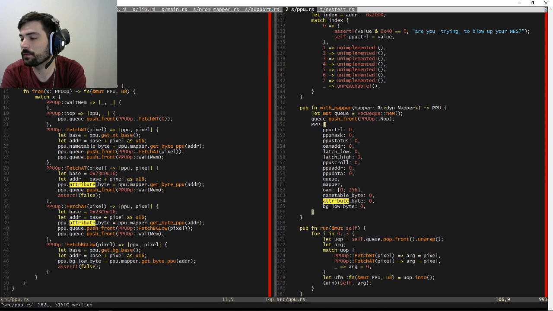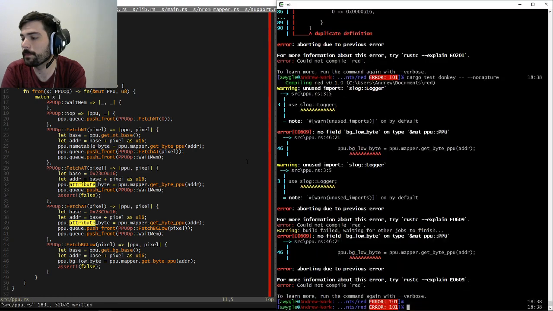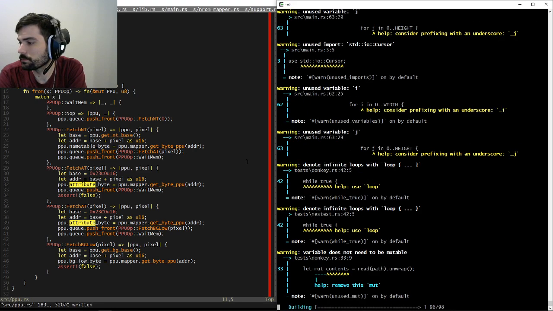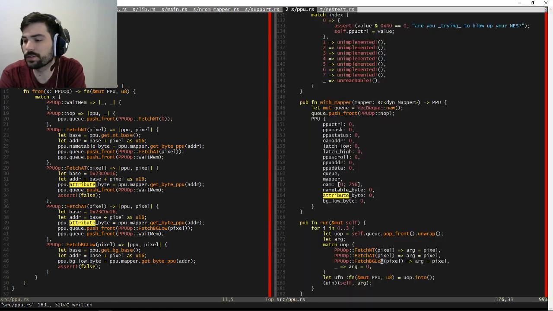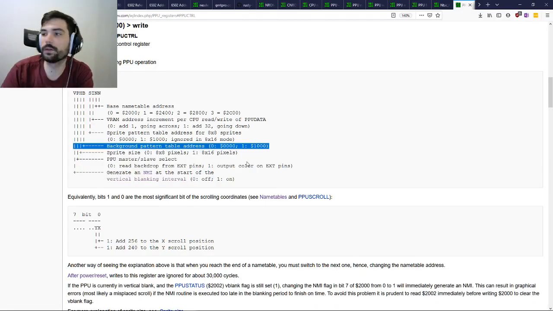Low byte, add the pixel, fetch BG low, go. Panic that assertion failed false, which is what we expect. Okay, we wait for the memory, and then there's something that I wanted to look at here.